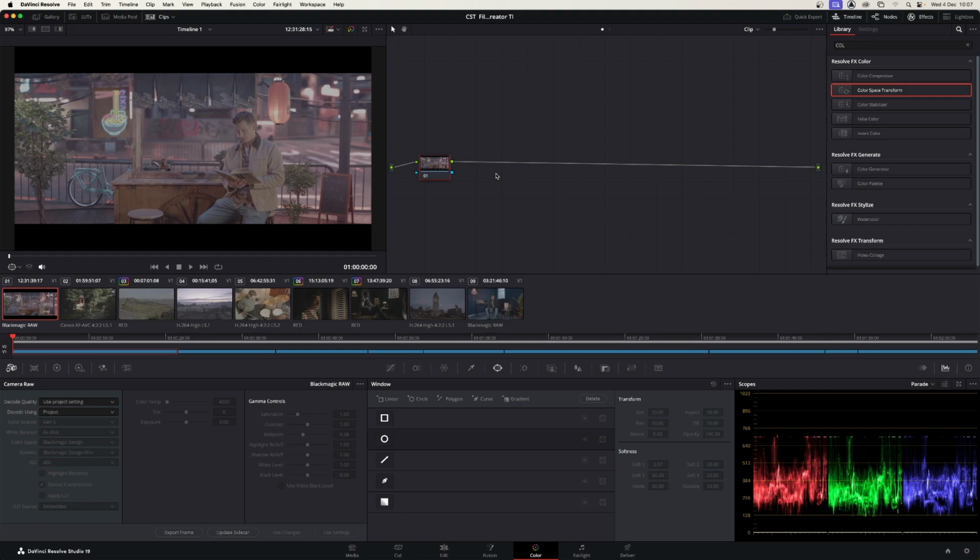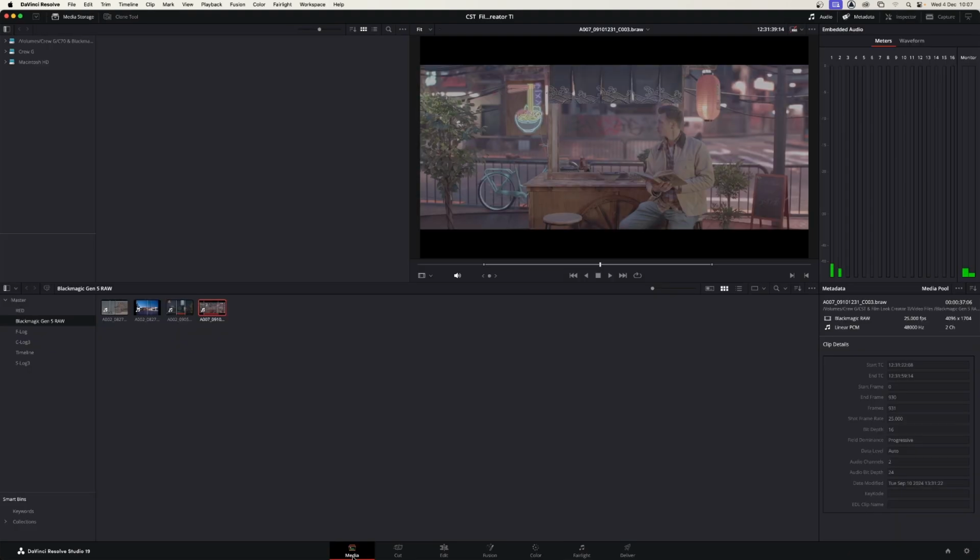Now, in DaVinci Resolve, we have two options. We either have optimized media or we have traditional proxy media. To enable these, I'm just going to go to my media page and I'm going to go to my Blackmagic Gen 5 raw clips. And we're just going to do it on this first clip here. Now, if we want to generate optimized media, we right click on it and we go to Generate Optimized Media.